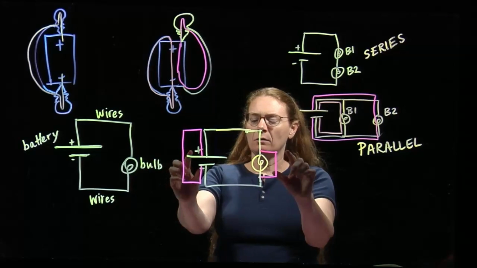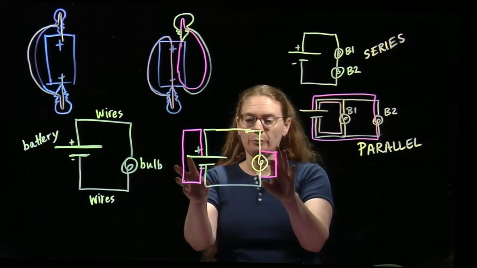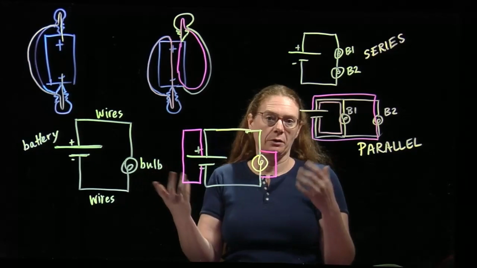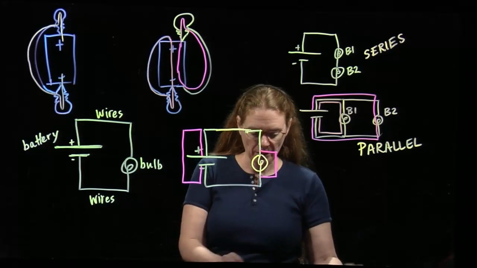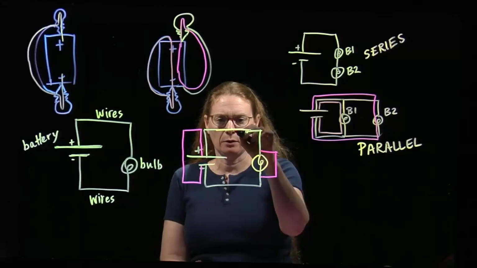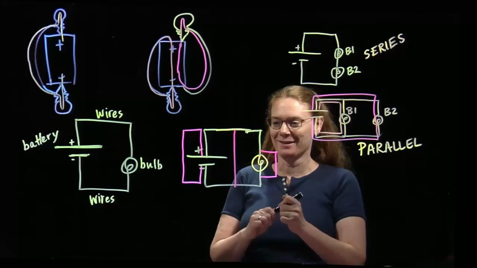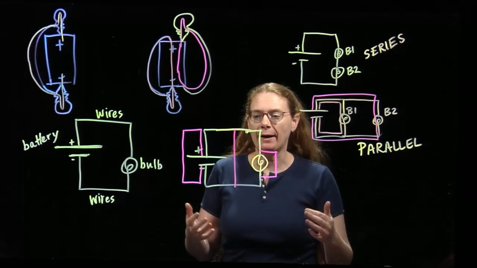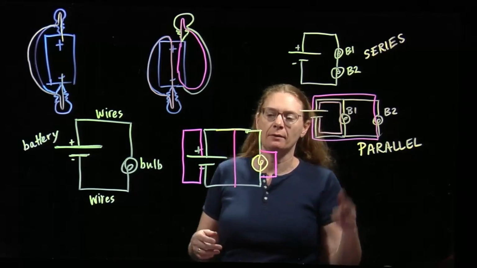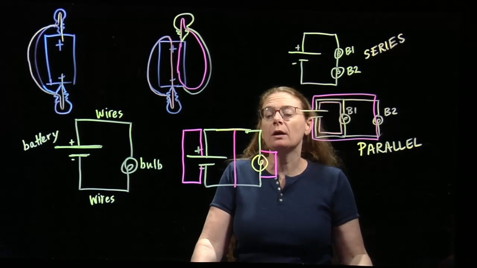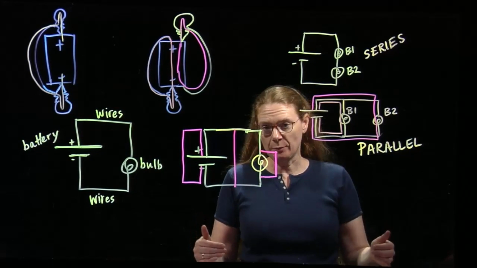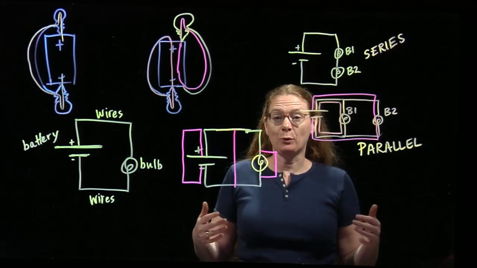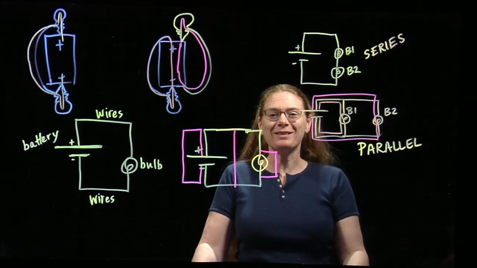So these are both telling me the same information. They're both a short circuit. It's just different ways to draw the schematic. I guess a third way we could even draw it like that because then there's a path. So I want you to be thinking about paths, tracing paths of conductors, because that's going to be really helpful for figuring out what type of circuit you're dealing with and what's going to be happening in that circuit. All right, there's schematics.